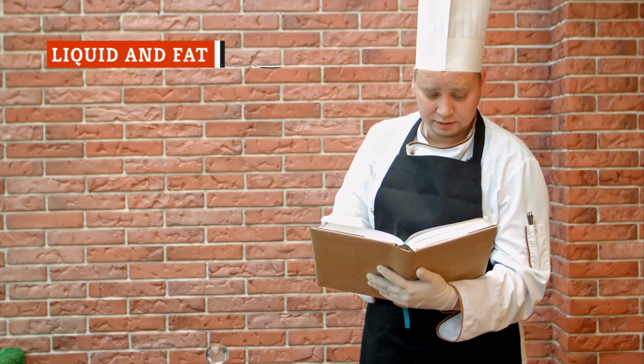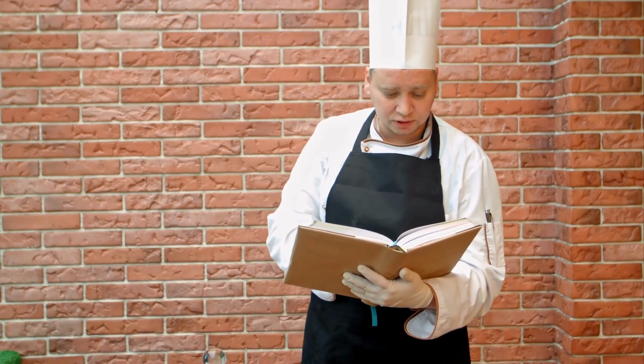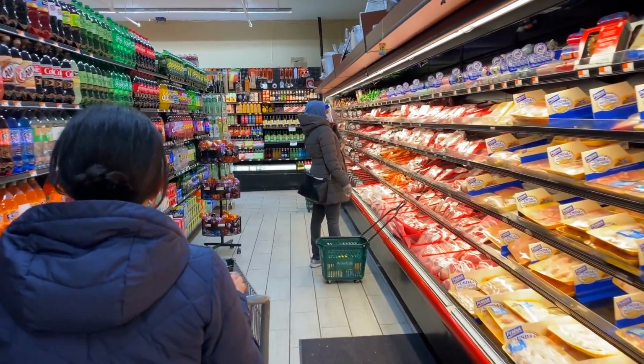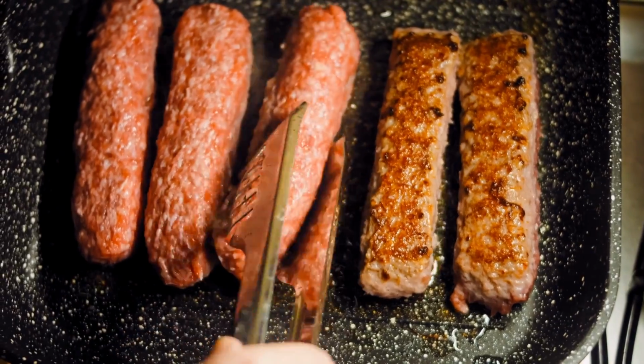If you look up a sausage recipe, you'll likely find pork sausage as the default main ingredient, unless you specify a different type of meat in your search. But considering that you can make sausage with any meat, why is this the case? A lot of it has to do with how the pork juice reacts with the fats.